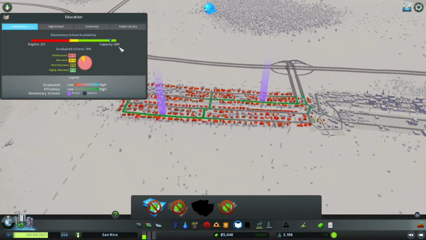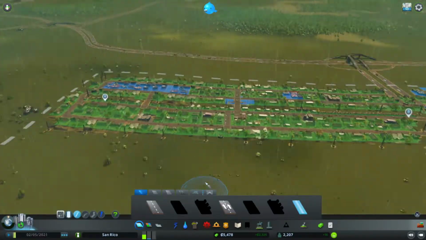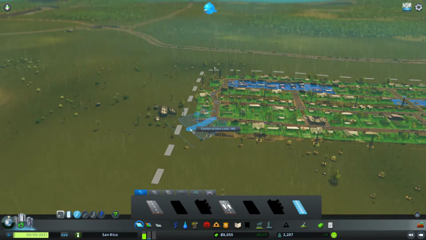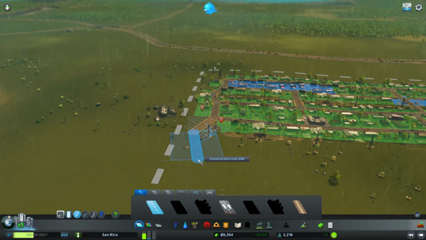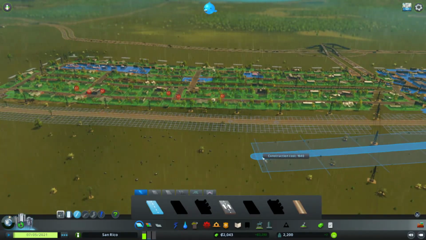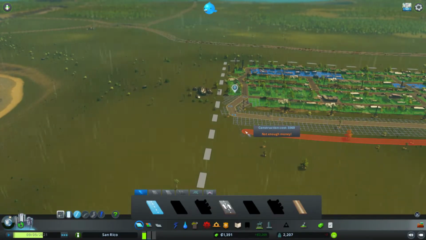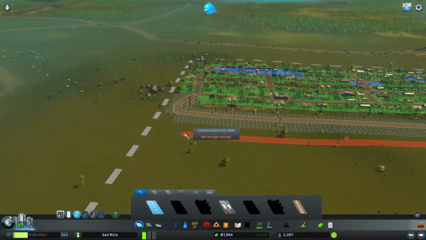The thing about schools, it's really weird in this game how the schools work. Because I could have all the schools in the world, and it still won't be completely okay. So it's really confusing how it works. But just keep making schools, and it'll eventually work. Hopefully. Not enough money for a road. Damn. Well, let's just wait a little bit for it.